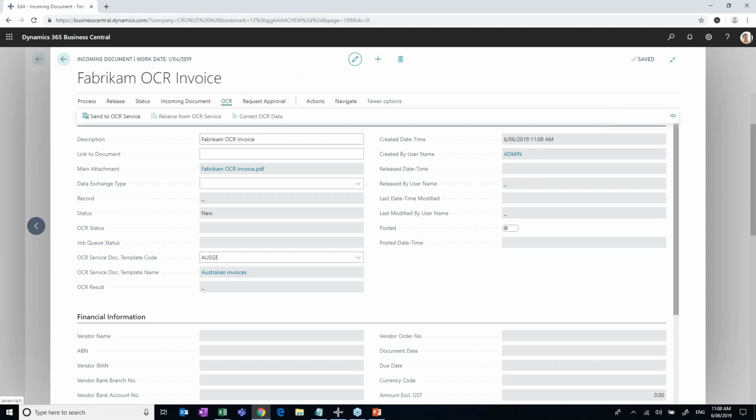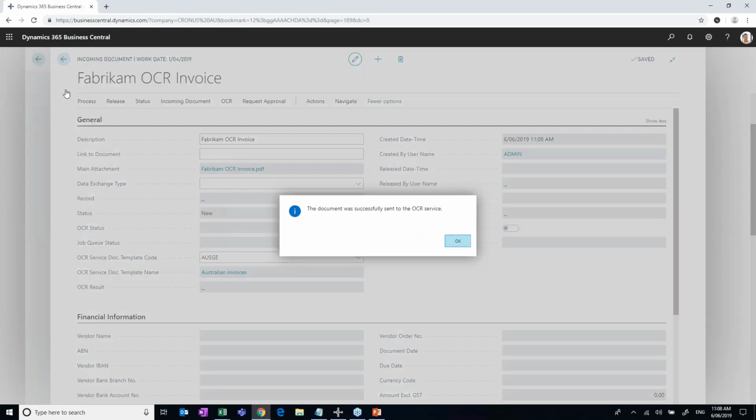further, with the use of OCR and an OCR service, which is not part of the BC solution, but it does work with OCR services such as Kofax and so forth, which is what I've got configured here today. So I'm just going to manually send this off to OCR, but typically if you have an OCR service, you would switch on the batch queue, which automatically would submit your documents to the OCR service.